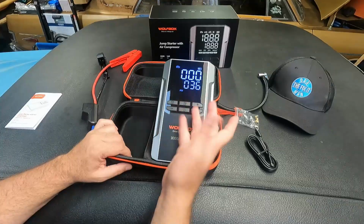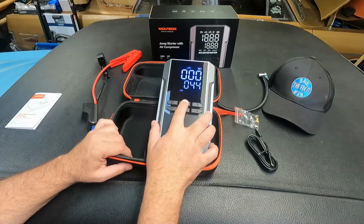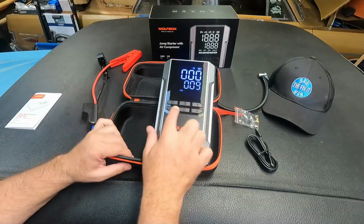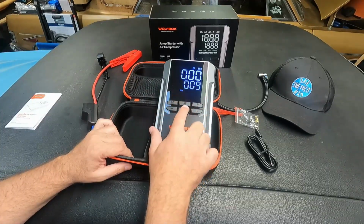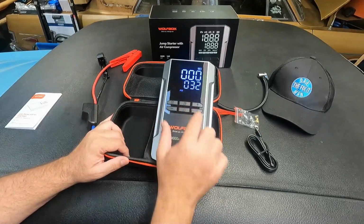This little M button changes the inflation mode. That changes it to a motorcycle. There's a bicycle, a ball, and you can see how the PSI changes. Now, if we hit that again, it just goes to manual inflation mode. It looks like we're at 32 PSI.